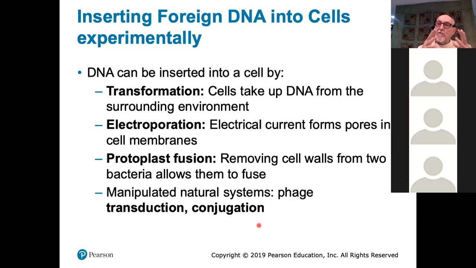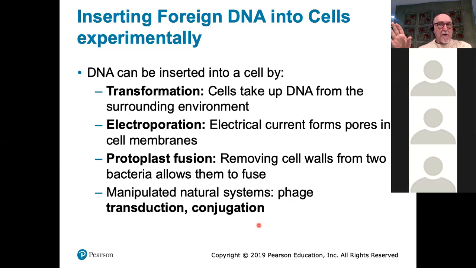And in order to do that, in actual fact, in nature, E. coli doesn't do that very easily. But experimentally, we can force E. coli to take up DNA. We can do this by various means. We can heat shock E. coli. We can give it an electrical shock. There are various ways of forcing the cell membrane to become porous to DNA. And when we do that, we say that the cell has become competent.